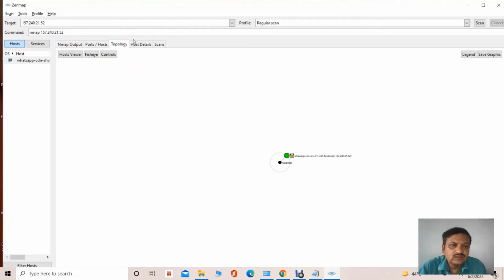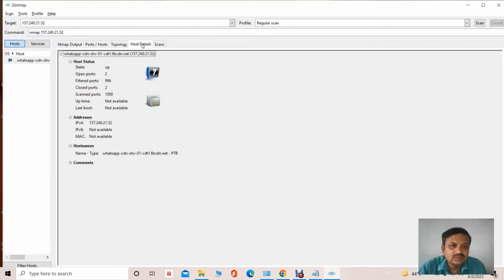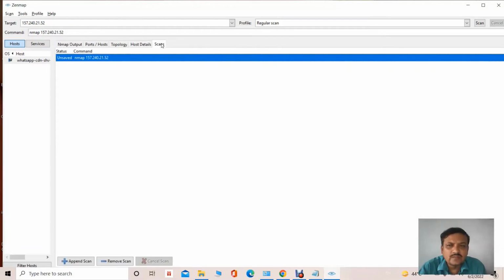Those details we get by using the topology. Similarly, in the host details we can see how many ports have been scanned, like 1,000 ports. The addresses, that is IP version 4, have been used. And we can get the name of the host, that is the targeted system which is being scanned.